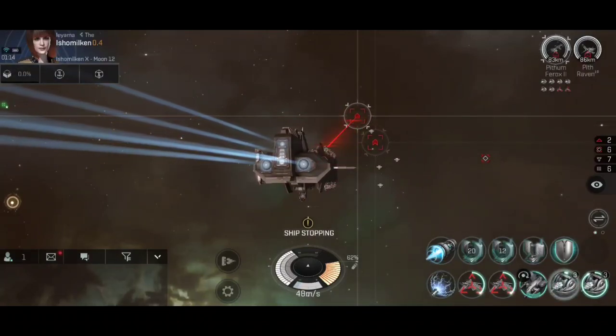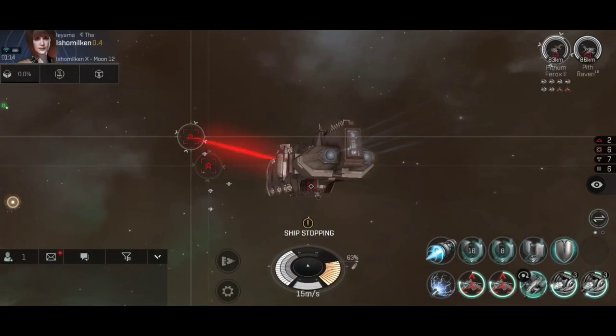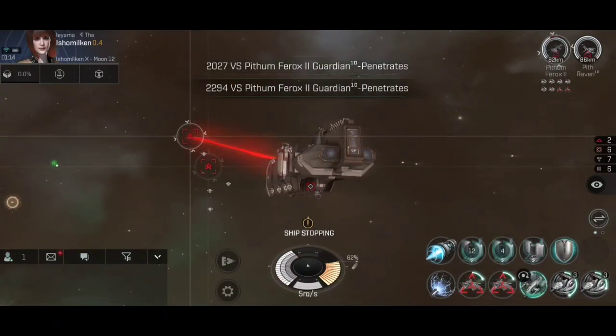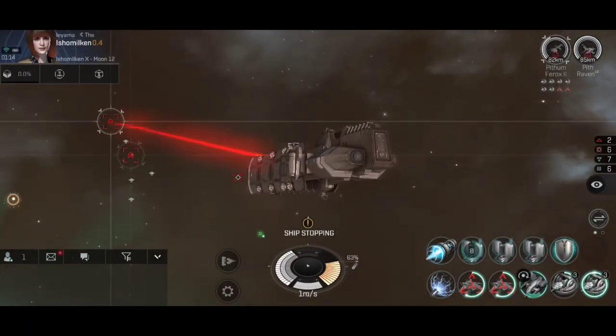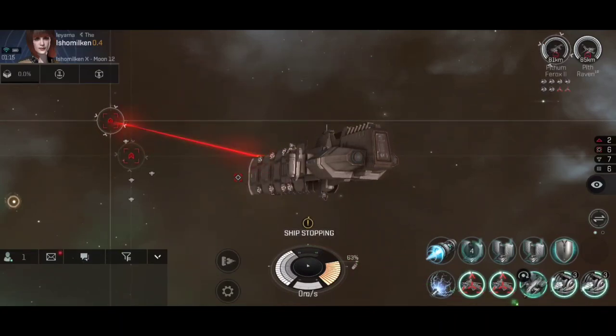Maybe we need to recharge at the station because I think our capacitor is depleted. It's still 63%, but I can see this is just still on the second wave.